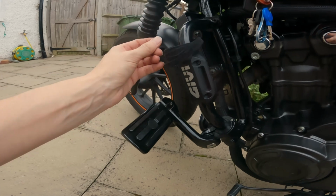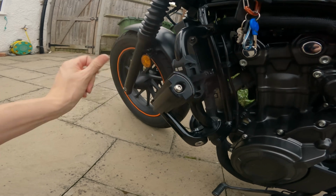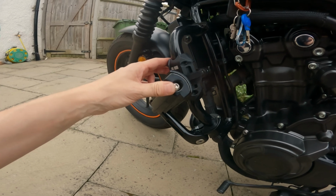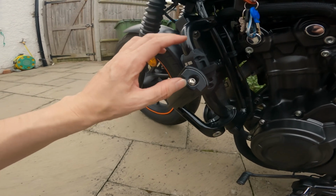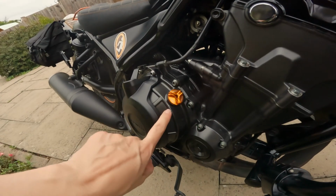And this is why I've got this, so that I can just tape it up on days when I know for sure I'm definitely not going to be using these. Which, to be honest, is most days. The only time I tend to use them is on long rides, because my knees start to hurt after a while.